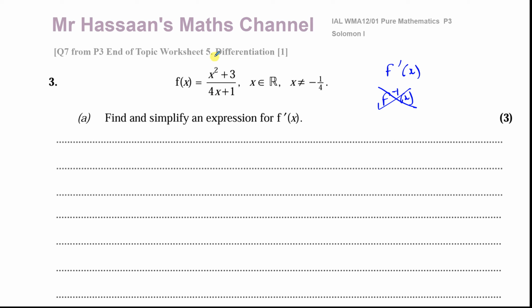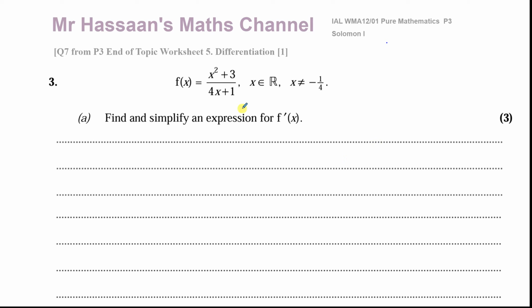So here we have a quotient of two separate terms, numerator and denominator. What we cannot do, like some students try to do, especially when they first learn about product and quotient rule, is just differentiate the numerator and the denominator separately and then write the answer. I can't just say, oh, that's 2x over 4, for example. Likewise for multiplication, you can't just differentiate each part of a product and multiply the two answers together. You have to use the product rule. In this case, we have to use what's called the quotient rule, since we have a quotient of two terms.